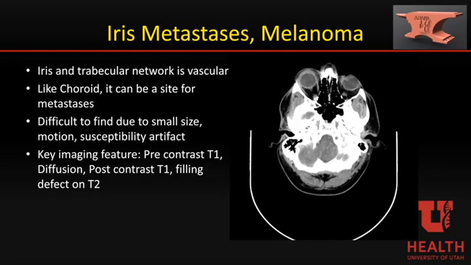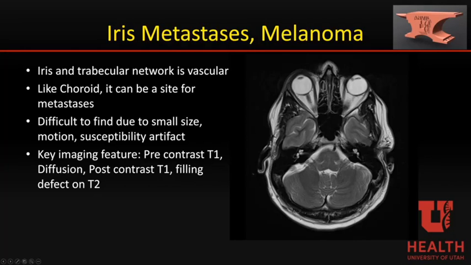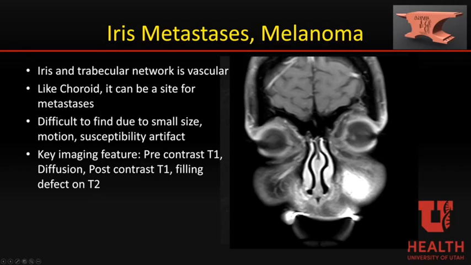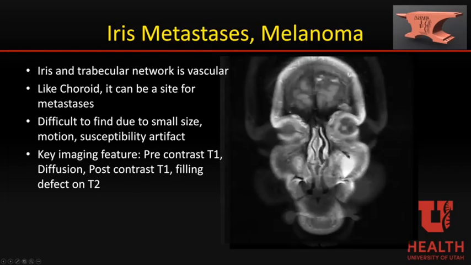This is another blind spot which I find very challenging in orbital metastatic disease, and that's the iridial metastases. So here we have a melanoma met. If you're well caffeinated, you may pick this up on CT. Here we have the mass on T2. It's intrinsically T1 bright. It enhances avidly. Here it is growing over time.